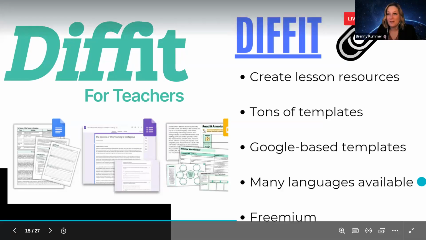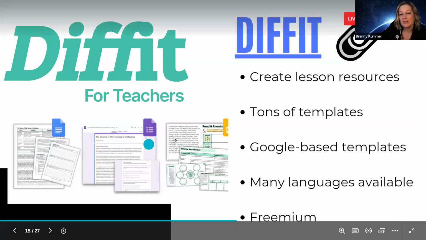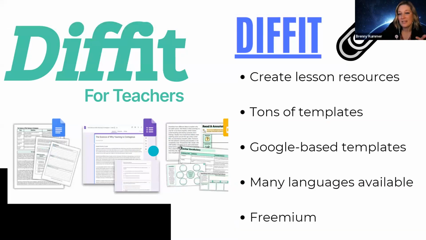It was free for a while, and then, like every company, they got greedy, and now they're starting to charge people for different pieces. So if you've been using Diffit, it said free until March 30th or 31st, and then they're going to start taking away some of the features on the free one. Some of the features they're going to take away are just the number of exports that you can do, like some of these ones I have on the screen.